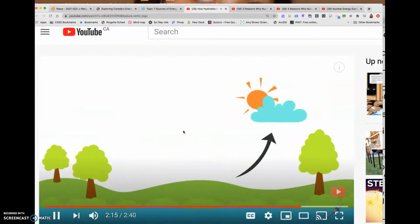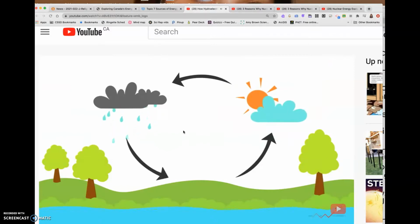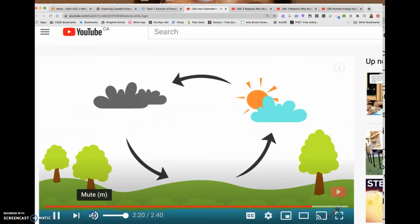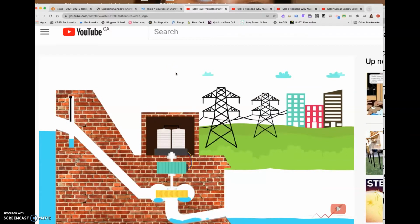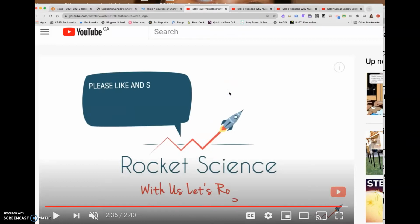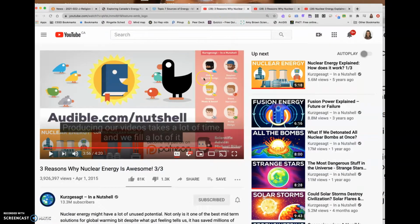The hydrologic cycle is important to hydropower plants. Okay, so what they're getting at here is just if there's no water, then you have no hydro, right? So in our picture that we saw earlier with Alberta, we don't have a whole bunch of readily available water everywhere in the province, right? It's a lot drier here. And really, whenever somebody has a source that is easier to access, we'll do that instead. So if you have a whole pile of coal sitting right next door, and that's cheaper and easier to get, even if it's not as good for the environment, we tend to choose that. Okay.